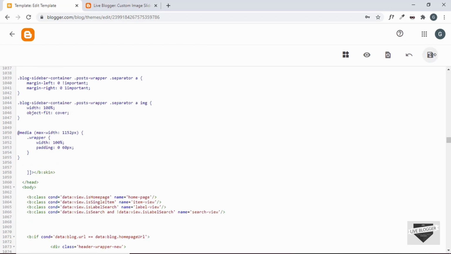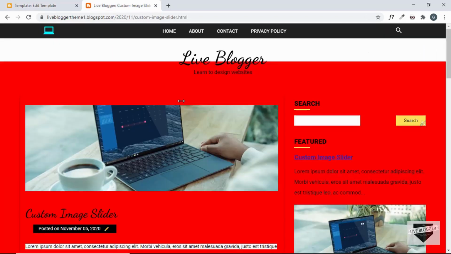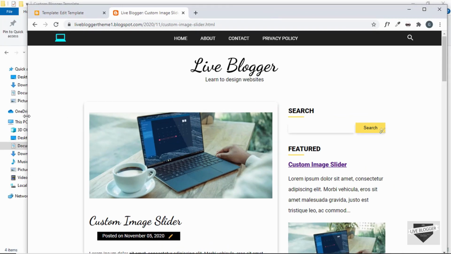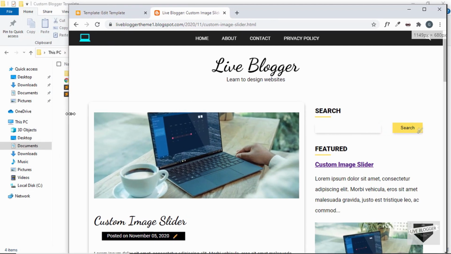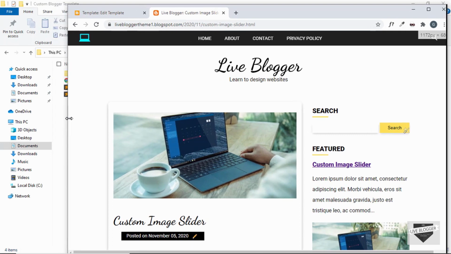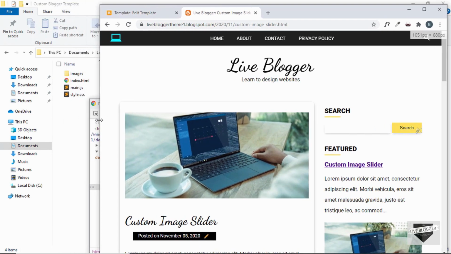So let's save it and let's refresh the page. So now we can see that we have this width of 1152 pixels for this wrapper, and when we are less than 1152 pixels, we can see that it has a width of 100%. So we can see the difference over here, and it also has a lesser padding.